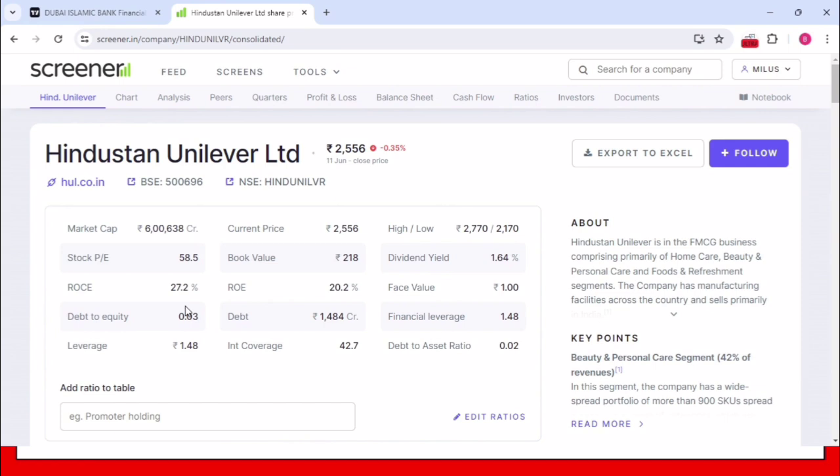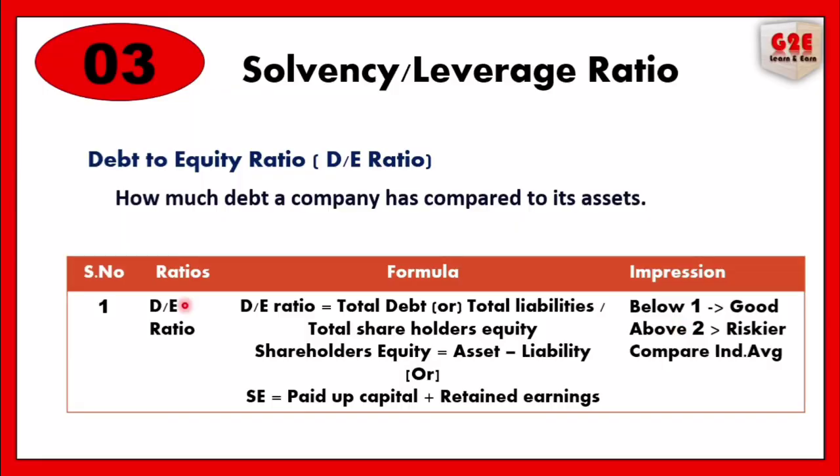This is a way you can look for a particular company in the UAE as well as for India. If it is above 2, it's riskier, meaning more liability. So how can we expect the company will produce profit and all? Suppose it is above 2, you need to check it against the industry average. Industry average is also the same thing. In some cases, 50% of chance you can adopt for those things.